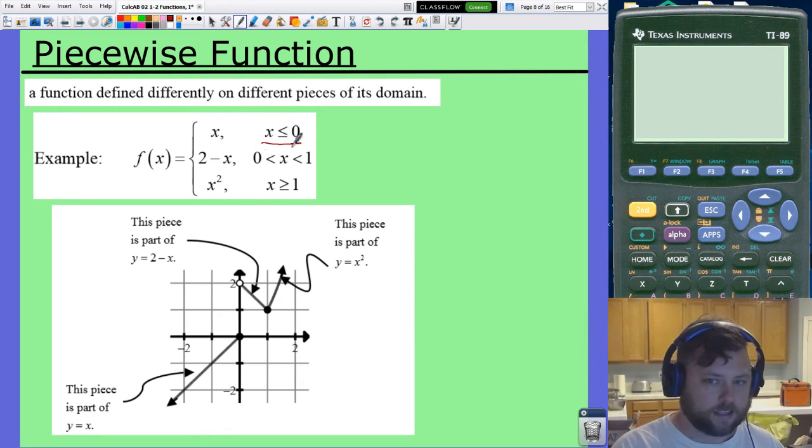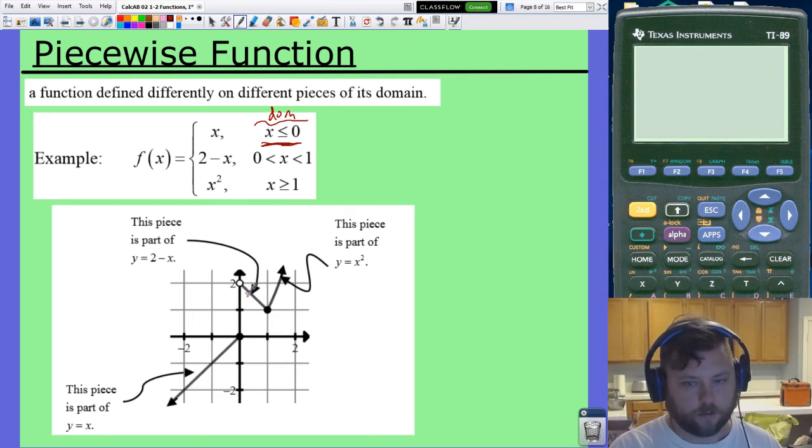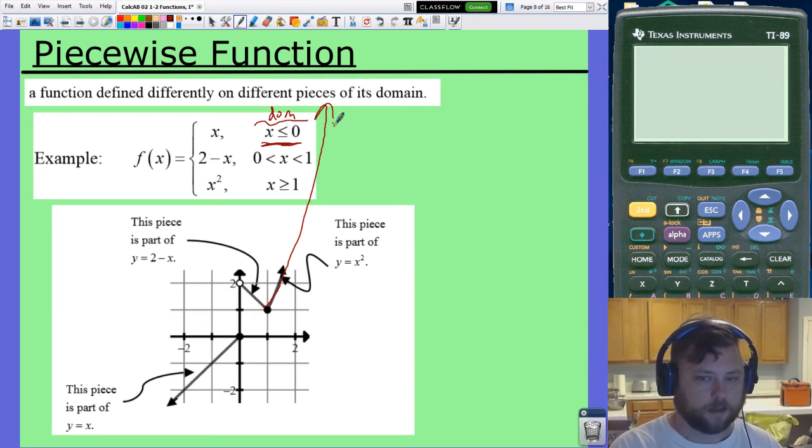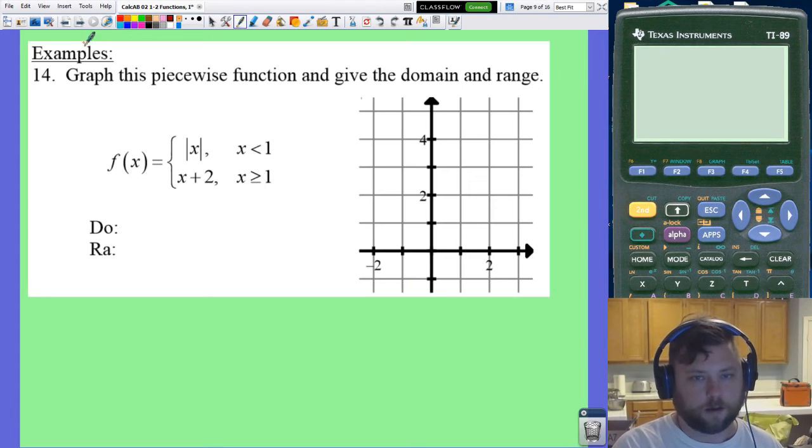So when x is less than, this is like the domain, right, of this part of the function. So when x is less than 0, you just do the y equals x function right here, which is just a line. When x is between 0 and 1, we do 2 minus x, which is like a line going down like this. And when x is greater than 1, you do x squared. It's like a parabola shape going up like this. This is how you get a piecewise function. So this happens in calculus. We'll do a lot more with this later.